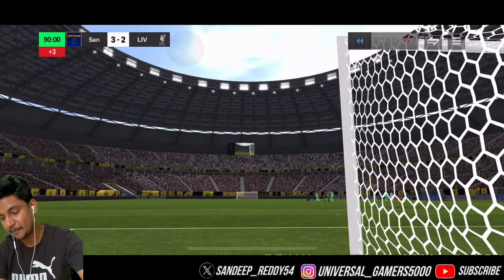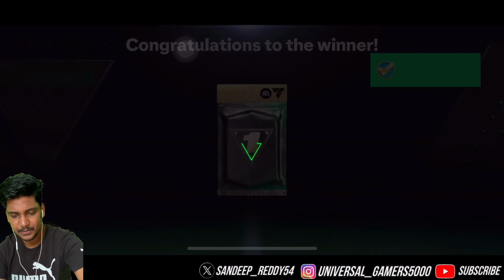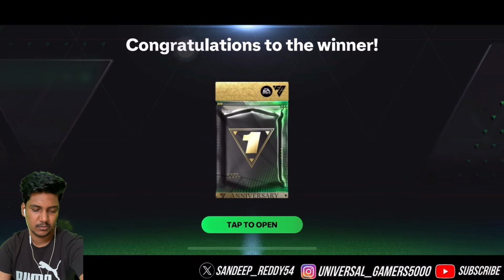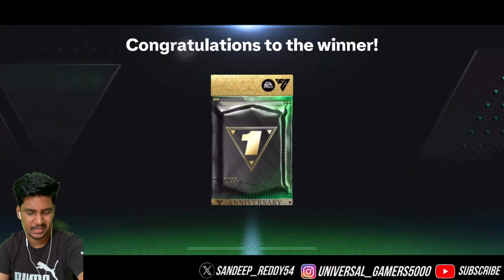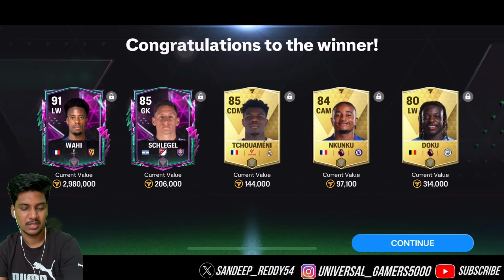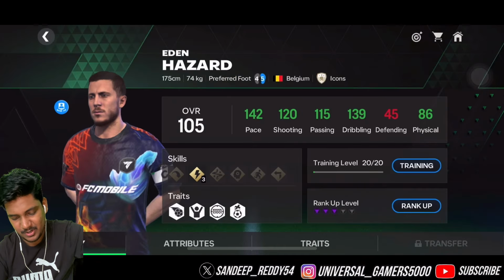That's our reward. So, let's go and check out. See what we're gonna get. I think that's 10 seconds, and let's open this up. Bro, what? Not even walkout. Man, we just got a 91 overall card. Man, this is not too good.